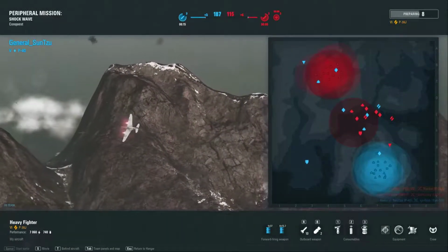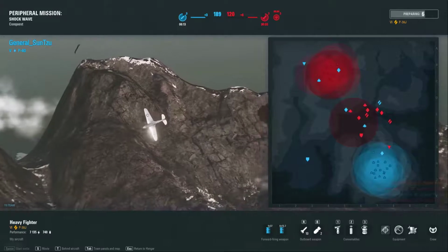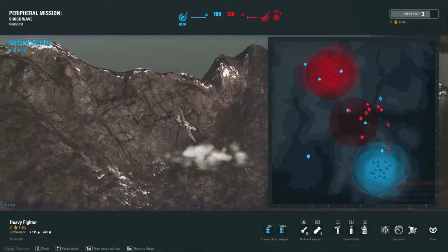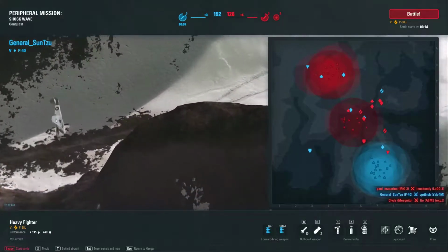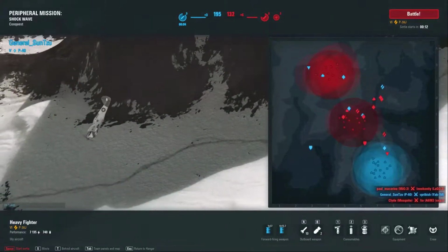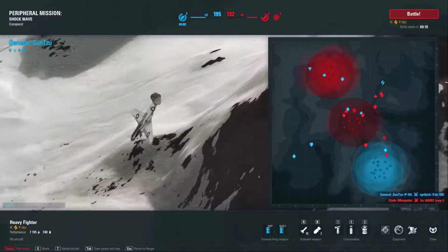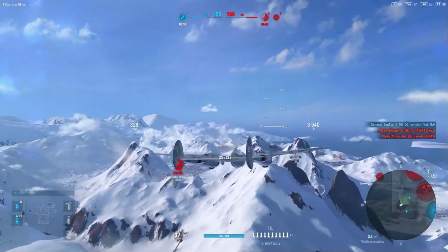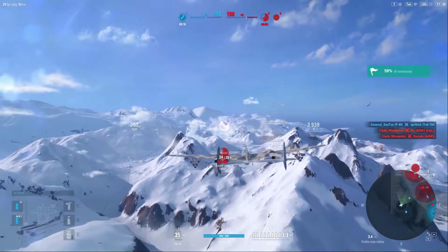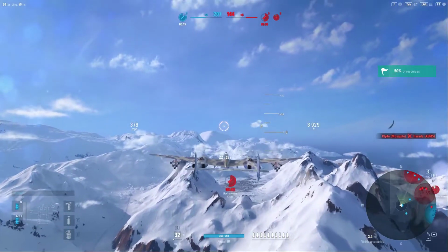But that 37 really kicked it over the edge for me. So what I suggest is, if you guys are going down the P-38 line, at least on the J model, give it a shot. Give the 37 a shot, and I think you'll find that it's really going to change it. That cannon gives enough critical damage to be able to take out components fairly effectively, and really put a hurting on the enemy.